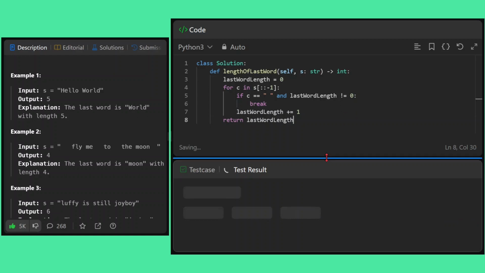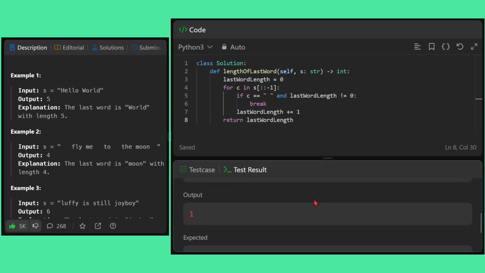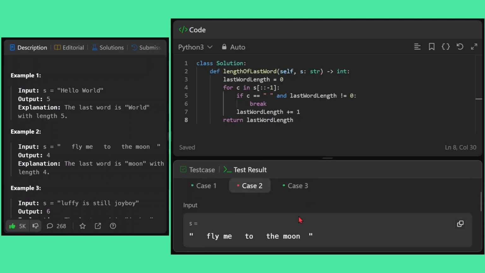Let's run this. Okay, what happened? If c is space and last word length is not equal to 0, it is equal to 0.